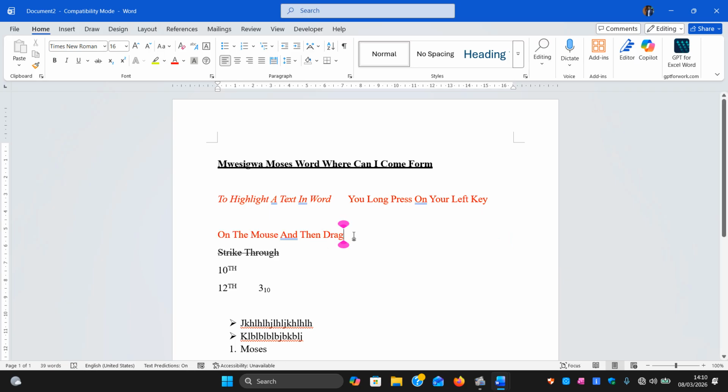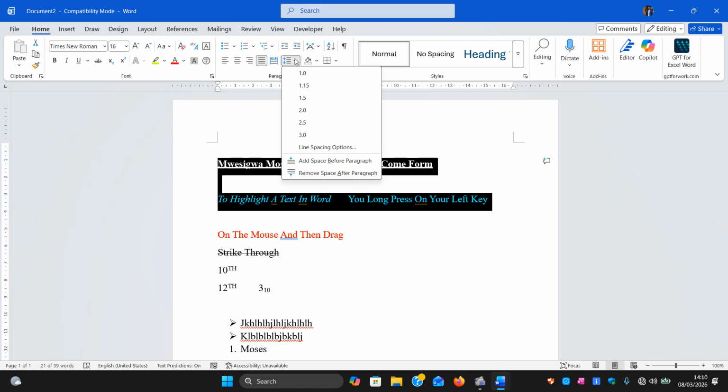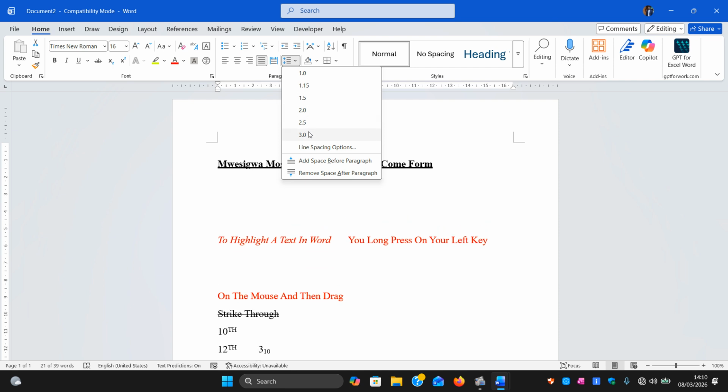And yeah, so another default setting here is the line spacing. So this line spacing determines the space that you have left in between the lines. For example, in between this top line and the second line, there is a space. But if you do not want to have a space in between there, remember I told you you highlight and then you come right here to the drop down arrow. You will see the types of spaces that we need to create in case we want. There is a 1.0, there is a 1.15, there is a 1.5, all of this. There is even a 3.0.